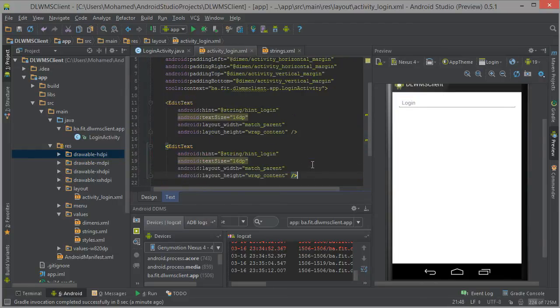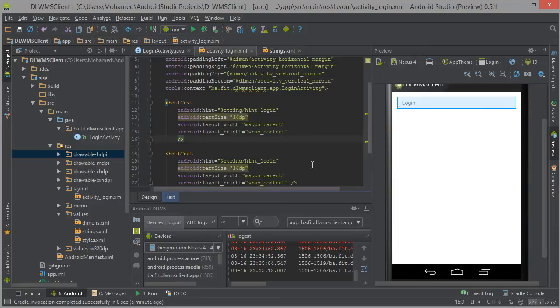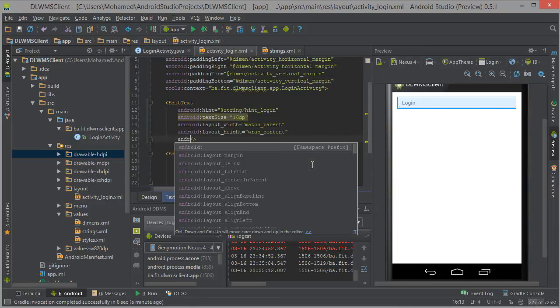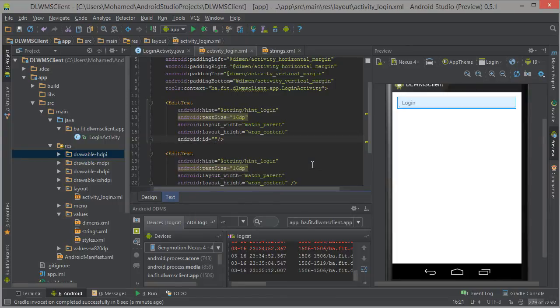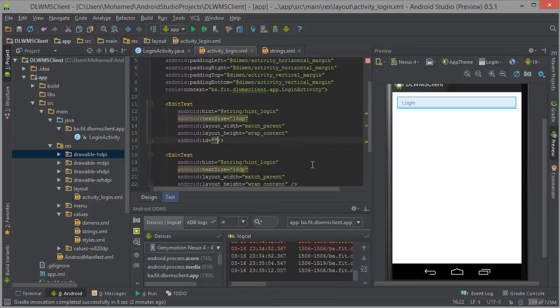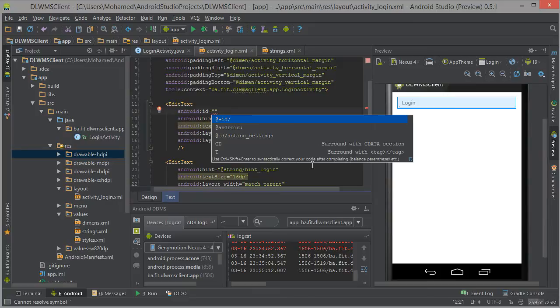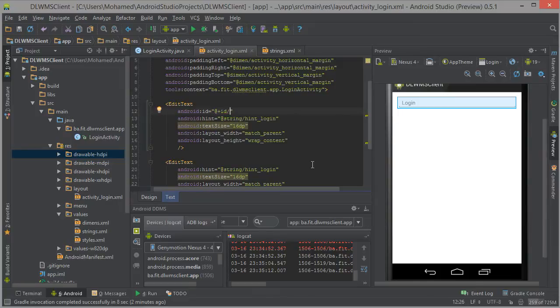Now I could actually copy this, and I will paste it right here. Now, right now I have two edit texts. However, they are overlapping each other, so we need to make them different. What I'm going to do here first is give these controls a name. So I'm going to say Android ID. And by the way, it doesn't matter where these properties are placed. As you can see, I'm just typing there randomly. Of course, it's a good idea to organize the placement so it will be easier for you as a developer to seek out variables. But anyway, I personally prefer to put it here.